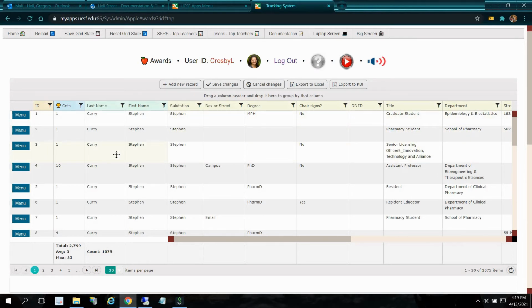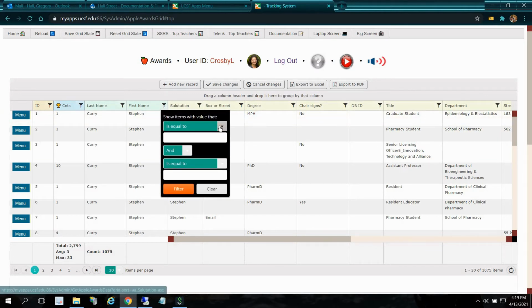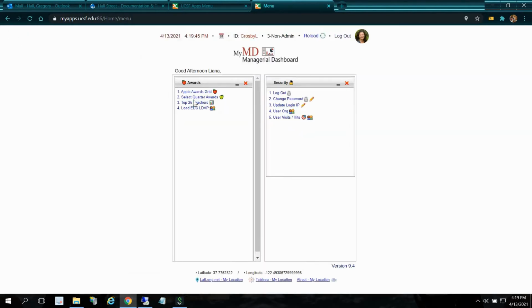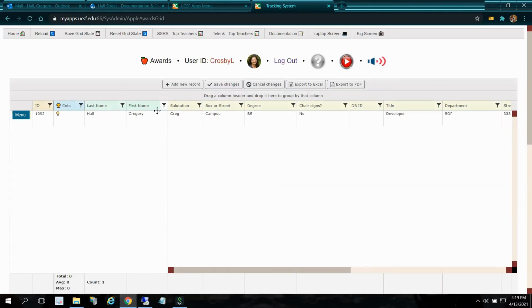So, what next? So where is my name here, right? It's alphabetized. So to look for it, you can filter on any column. Let's filter on first name. And anything, how about that contains Greg. It's not case sensitive. Filter on that and it finds me. Voila. And one of the things you can do is you can save your grid state. I can click on Save Grid State. What does that mean? That means if I move off this page, let's say if I go to the home page and come back, it's going to remember my filtered grid state.